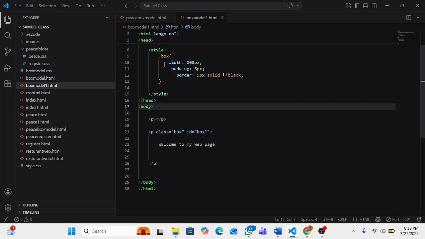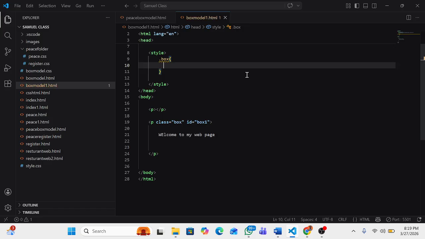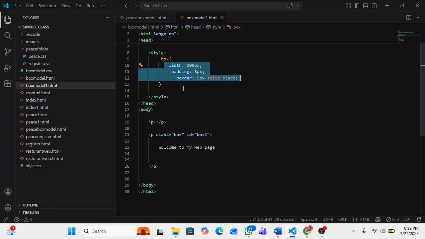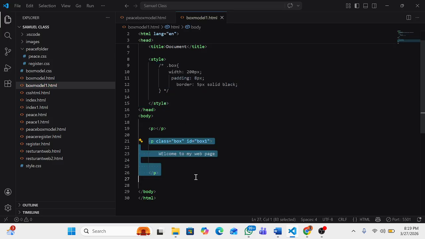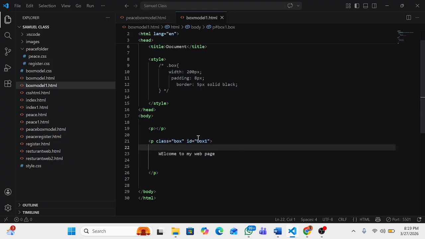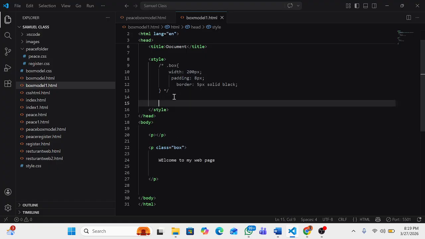Let me use this one. If you want to apply padding and margin to this thing now, you know this is our HTML, right? Yes, this is our HTML. Then we want to pick it with our class name, which is our class attribute, called boss, right?